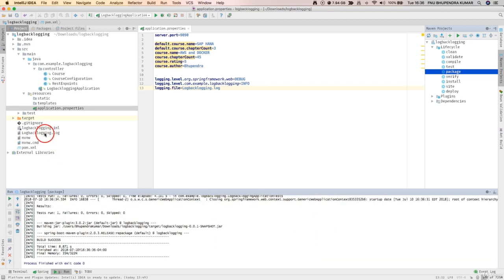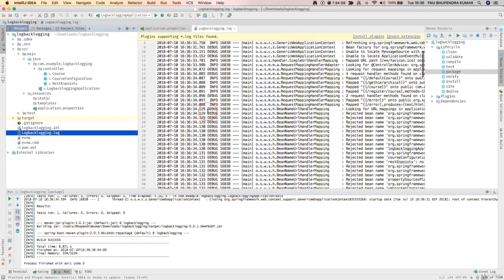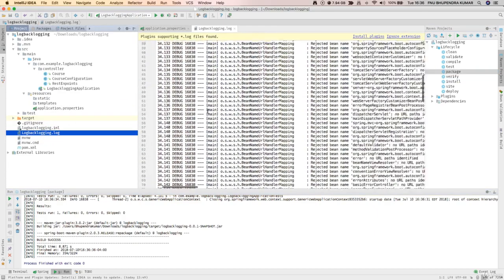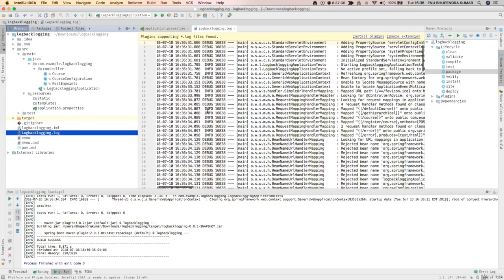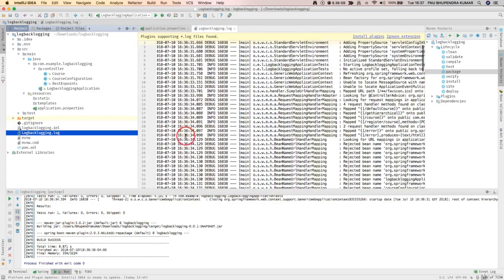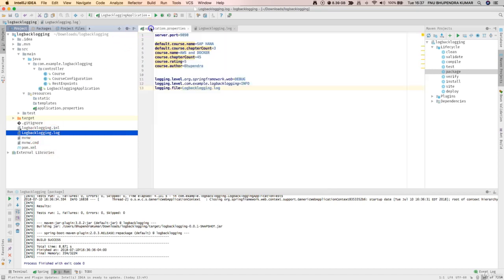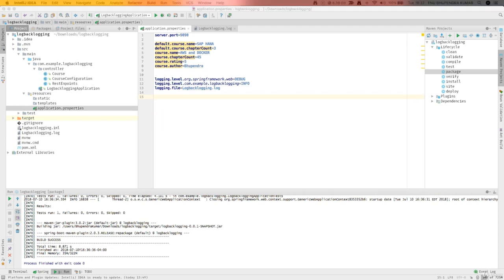So now I can see here the file has been created. If I go inside this file, I can see the information is there. So this is one way of logging using a property. And one more thing that we can do here is define the patterns if we want to. I already have those patterns.